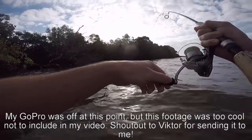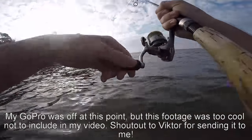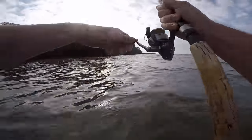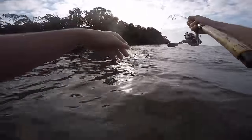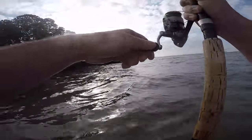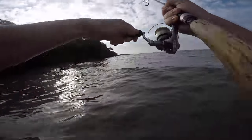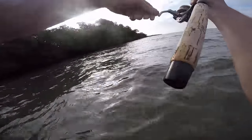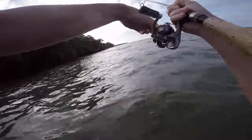Oh, there's a nice fish, actually. That's going to be a nice snook. I'm going to have to follow this thing. Oh, we're going to get spooled. I'm taking on water in my waders, too. He's going straight to the mangroves. Stay out, baby, stay out, please. We're chasing him. Stay out of there. He definitely wants to go into the mangroves. That's why I'm fishing that light drag — if I had a really tight drag... Yeah, definitely loosening the drag.